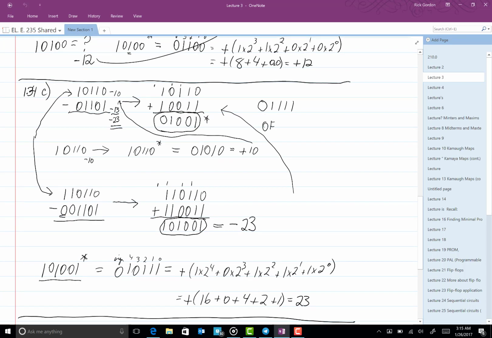Now, if you were given this problem on a test or on an exam, you don't have to do all of that justification. All you have to do is what we did here at the very beginning. Once you see that you are adding 2 negative numbers and getting a positive number, or you're adding 2 positive numbers and getting a negative number, if either one of those things happens, that is overflow and you're done. Because this is the problem you're supposed to do right here, and you can't write the result of this as a 5-bit signed binary number.